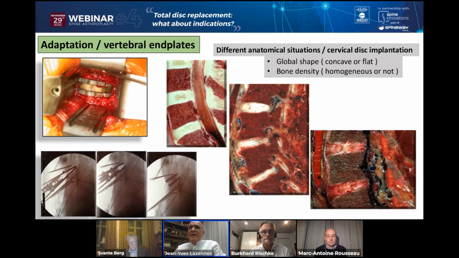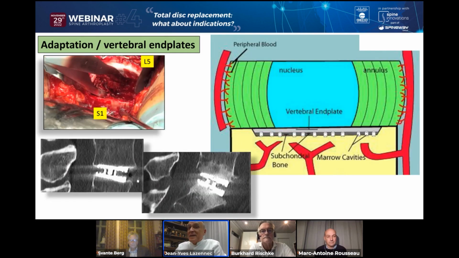It is the same thing at the lumbar level. On the left, I am very happy about this disc implantation. I am very happy to have a good perioperative X-ray. But the situations are very different. Look at those different discs which were probably black discs. You see the end plates are very different. So perhaps we must open our mind regarding this.